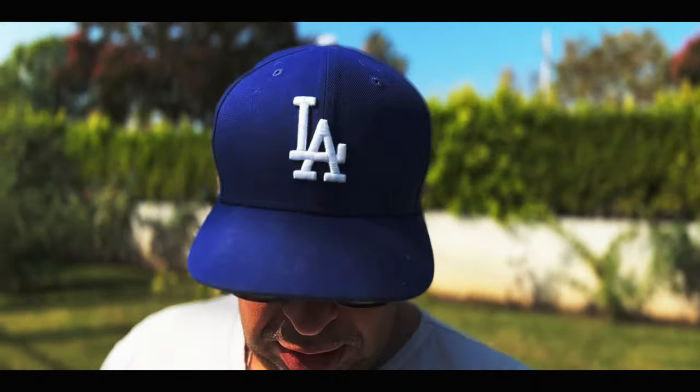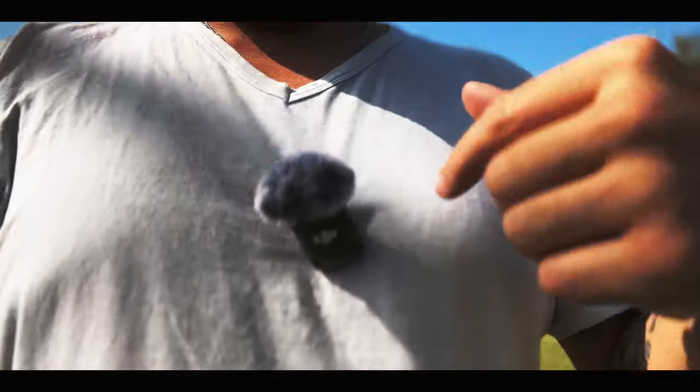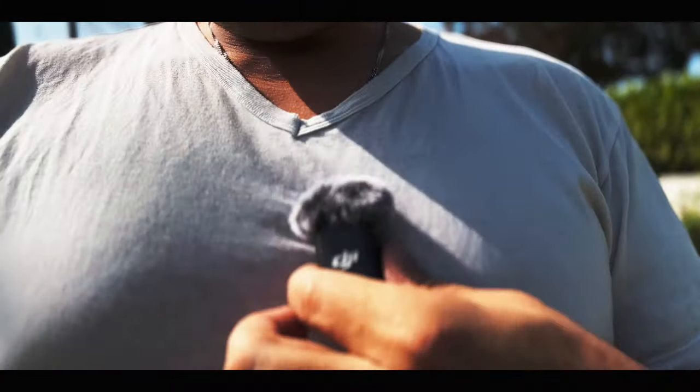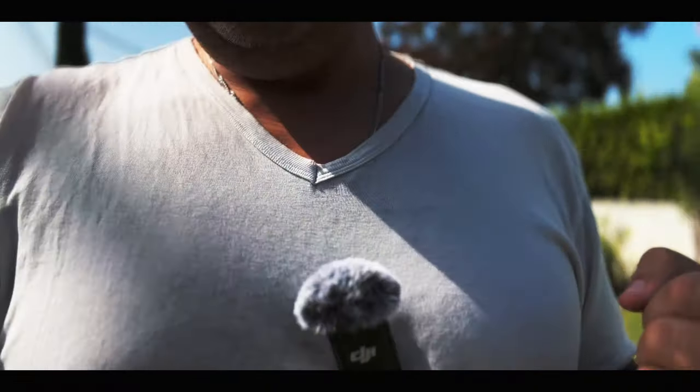Miracles of science. Anyway, the other thing I like is that this is magnetic. Unlike the RØDE that has to clip somewhere, there's a magnet and it just clips to the back of my shirt. Now, this is a little chunky if it's on the outside.